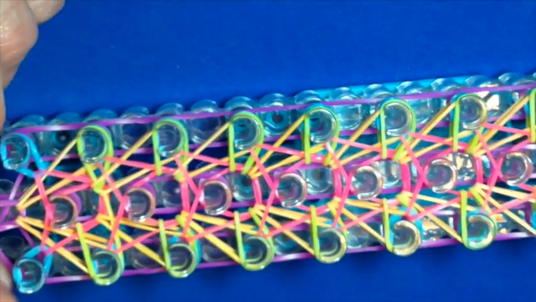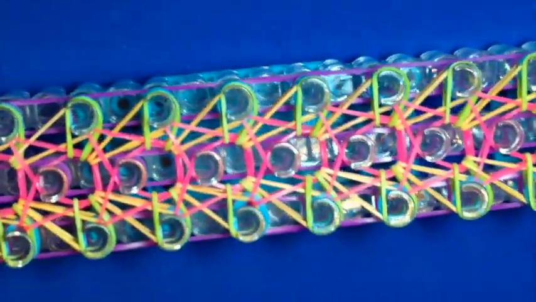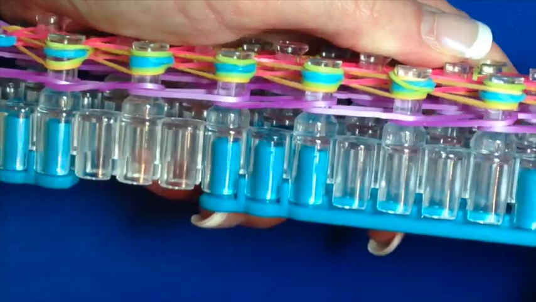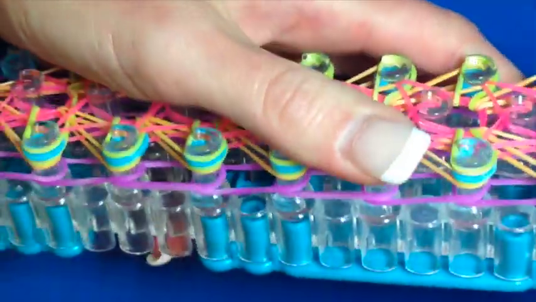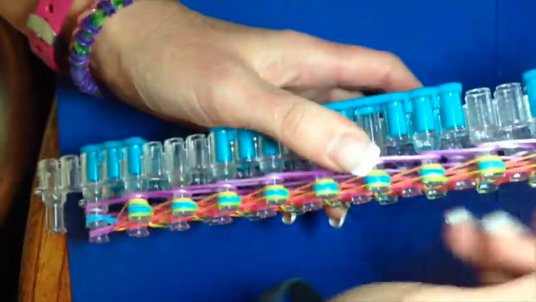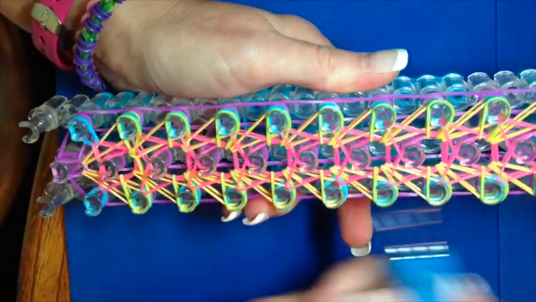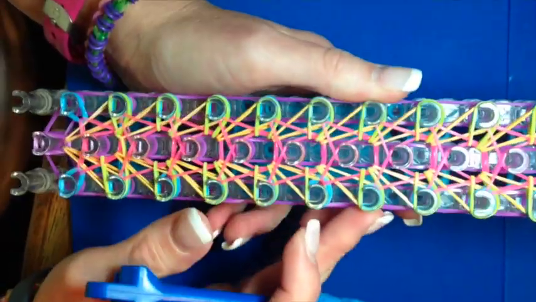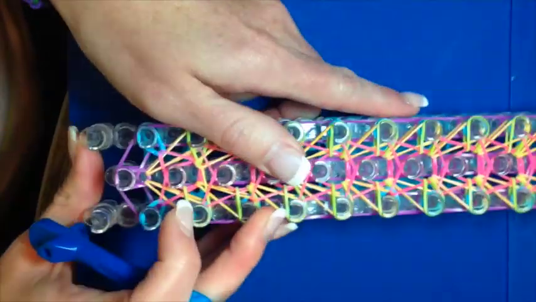All right, so we've finished looping the bands. Except for the perimeter. Because we're going to go in underneath all of these bands. The cap bands. They're there. And we're going to loop the perimeter. So it's basically just here on out. Looping the perimeter. Like you would for just a triple single. Or a waterfall. Whichever you want to call it.